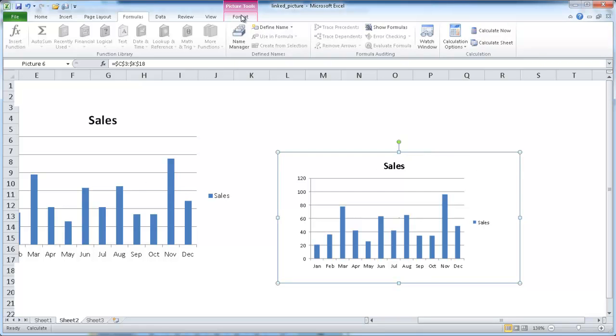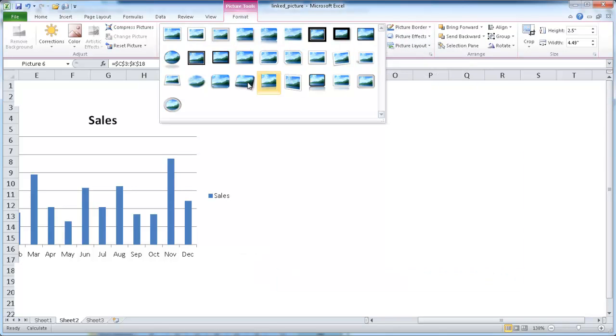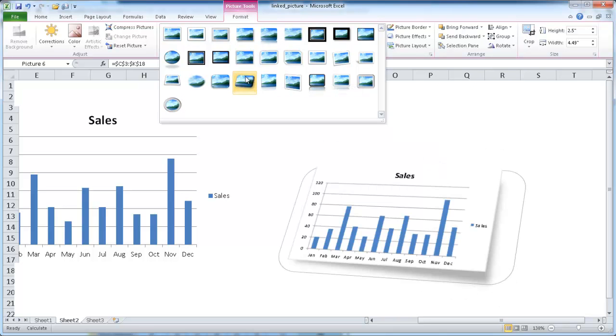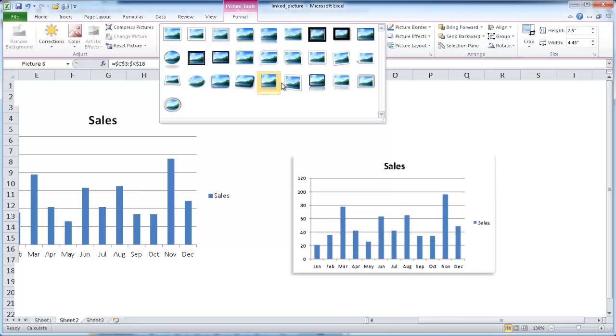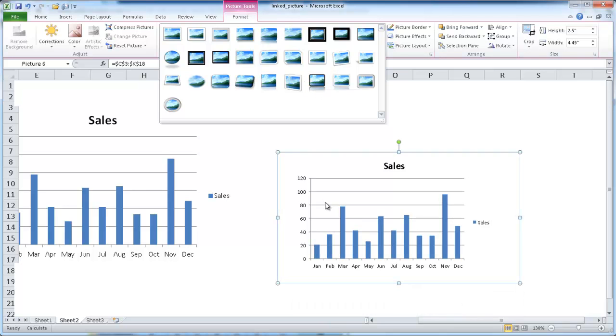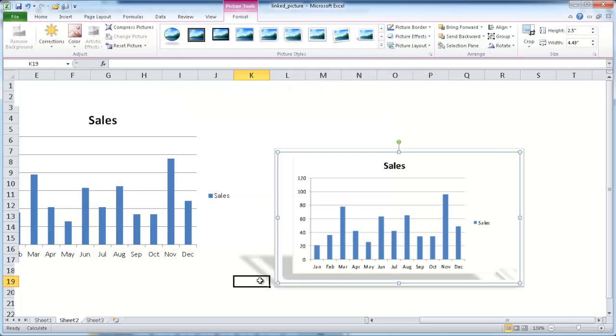And also, you're open to all these other nice little options to modify the styles. We can have it beveled and tilted. We can have it beveled here. You can even have it reflecting. So it's nice that we have this linked picture that synchronizes with the data on the chart itself, and of course the table, but you can also do some formatting with it. And this is kind of a cool little feature here.